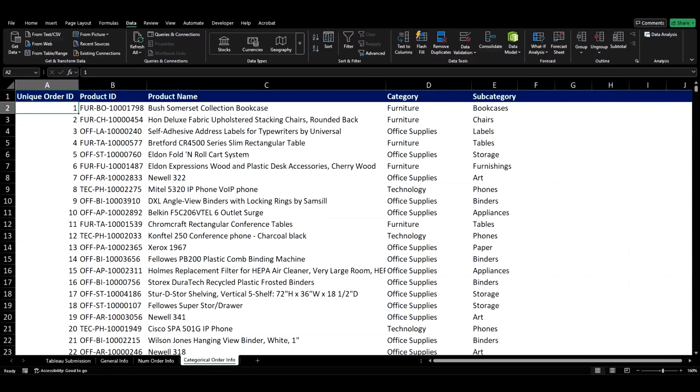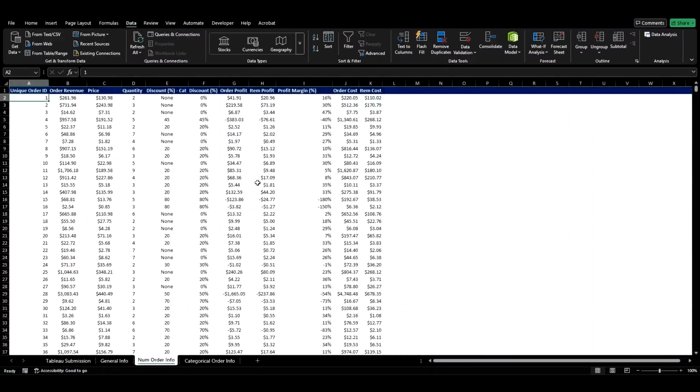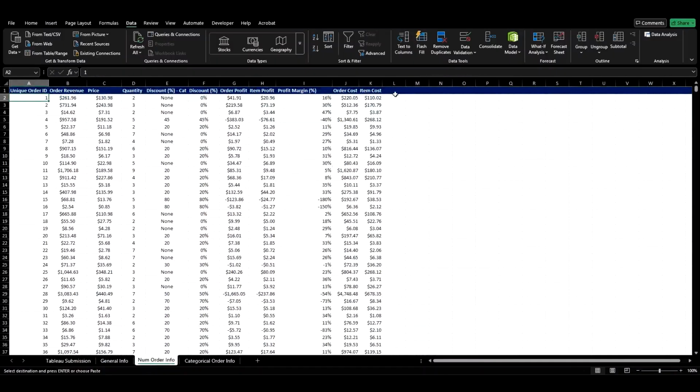I'm going to build a couple tables off of this sheet where I split things via category. Right now I need the category. I'm going to bring category and subcategory over, so I'm not going to copy the values. I'm just going to go over here and paste it.